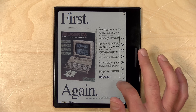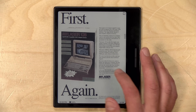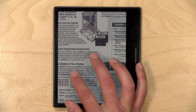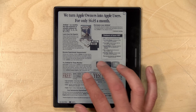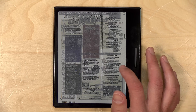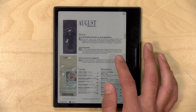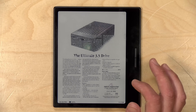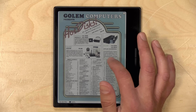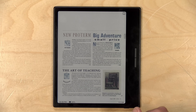I can tap the screen to go to different pages. They have a little floating toolbar that I can get rid of, and I can just scroll through everything. I can also pinch to zoom and zoom into a particular section. The display is rather slow so you've got to deal with that. But even large PDFs like this one display pretty nicely and scroll through quite quickly even at higher resolution. So if you are looking for a good PDF reader, this will certainly do it for you — and it's in color. It won't look as good as your OLED tablet, but it is color on an e-ink display, which is pretty neat.